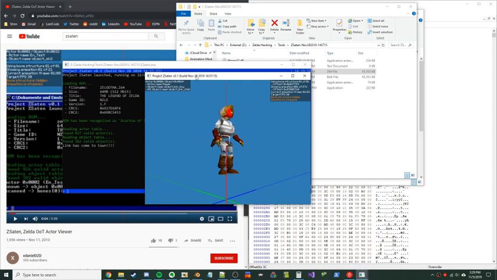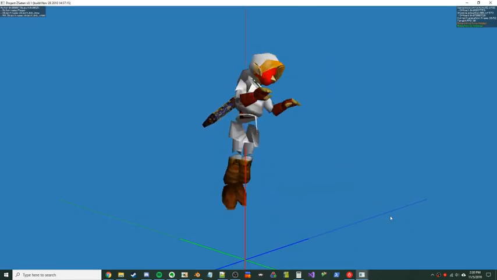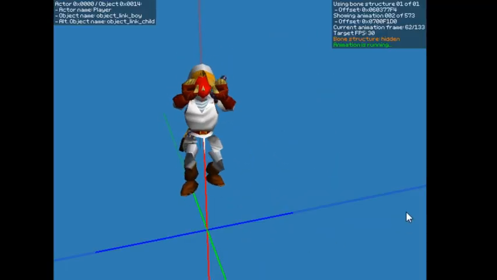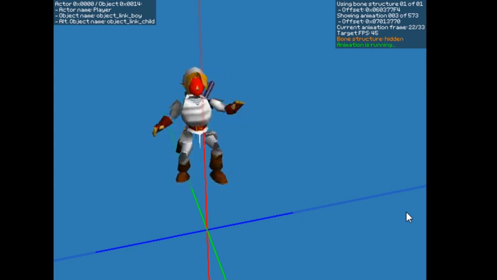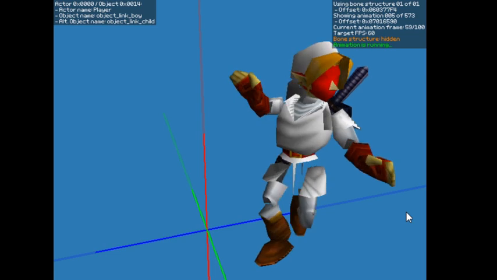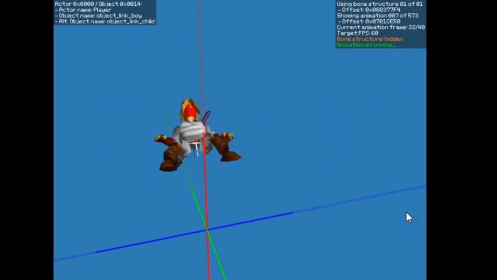Even once I got it to run, you can see it's just a viewer. Like, I can watch Link fall into this chest here, but I can't edit it. However, it still seems like a good place to start. It's able to load a ROM and parse data and display animations in real time, which are a lot of things that would take a lot of time to figure out how to program from scratch.